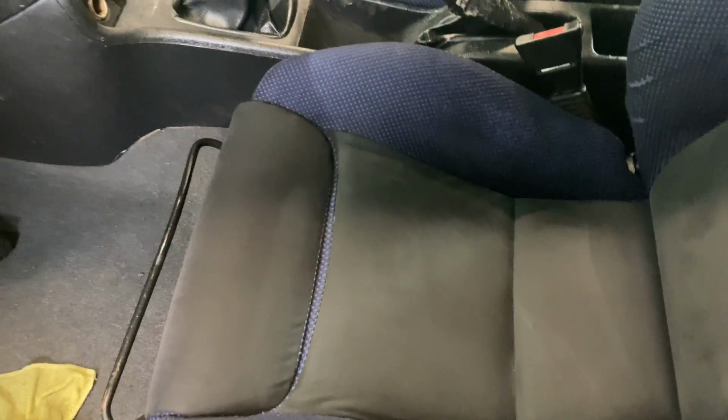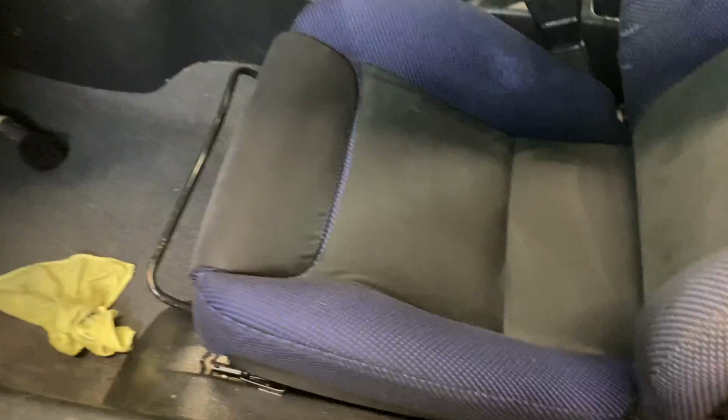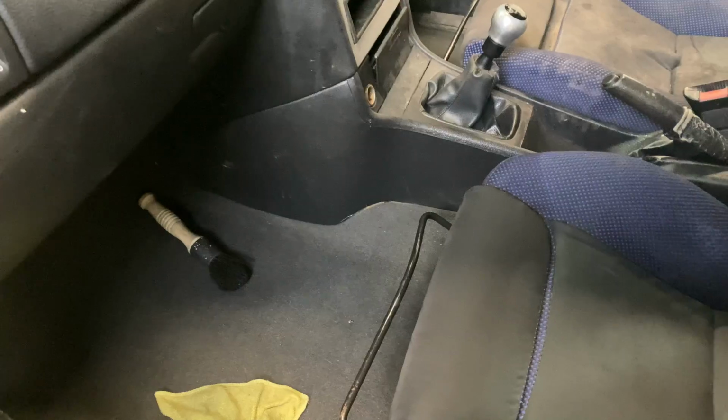But if you've got a garage or somewhere you can keep the vehicle inside, it's ideal to leave the windows down and let it naturally dry. Failing that, you can use a little blow heater in the footwell. I wouldn't advise running the car. You don't really want your vehicle ticking over with the heaters on for long periods of time.